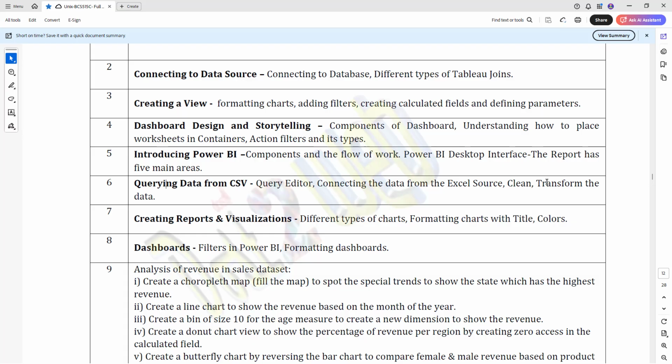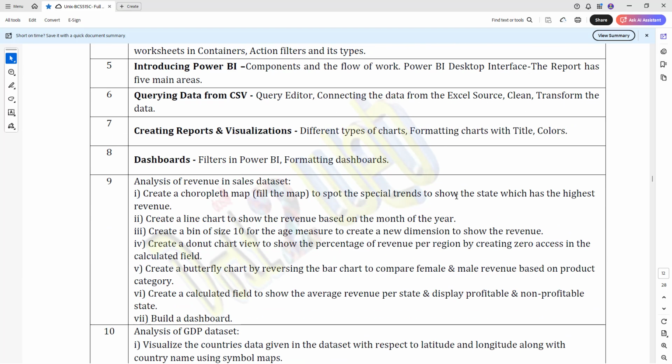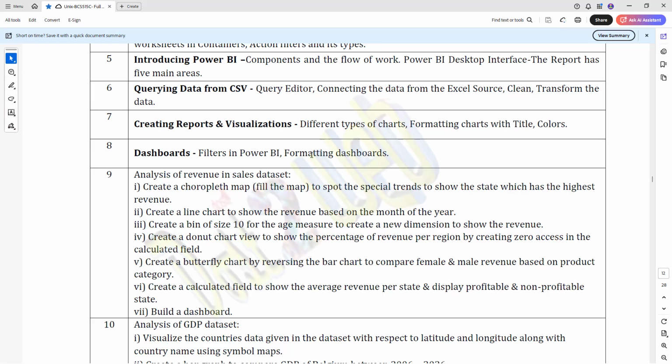And transform: when you want to transform data, you have some format and you want to change it. For example, you have a data set in an Excel sheet that starts from the first row only, but the first row where every heading is defined is missing. What do you have to do? You have to transform the data. Automatically it will take the headings from the second row and give the entire data set. We will be learning that too.